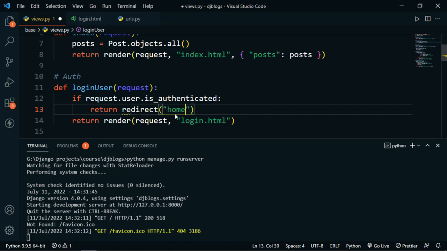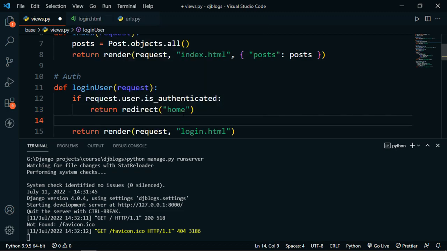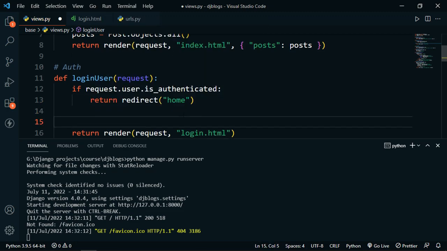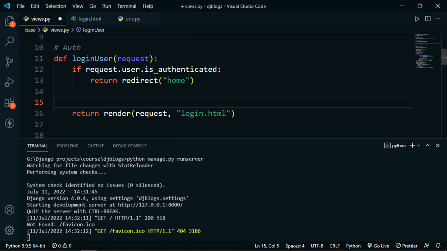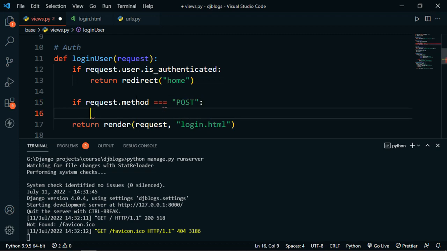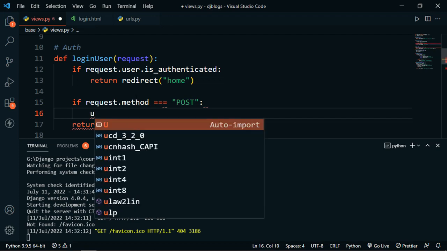So we will redirect the user to the home page, and if they are not authenticated, then let's handle the functionality here. Let's handle the form submission. So I will type here if request.method is equal to POST. Then what we will do is we will retrieve the username and password from the form.